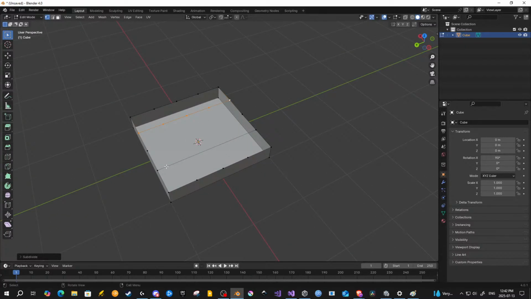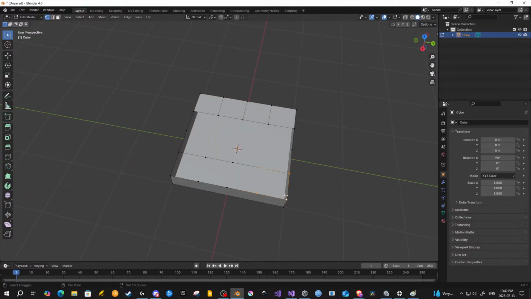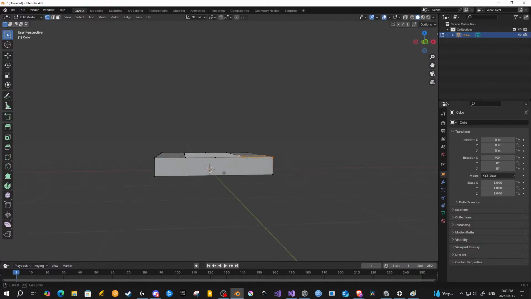Subdivide, subdivide. And then if you press F, it automatically creates a face. Boom. Like that. Oops. Okay. Let's say, yeah, so this here is gonna be the farm. Again, I'm trying to do this quick just for the sake of time, right?